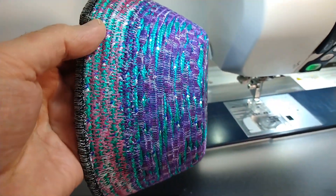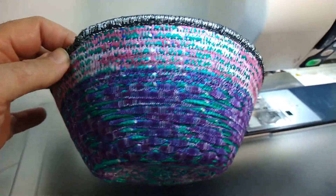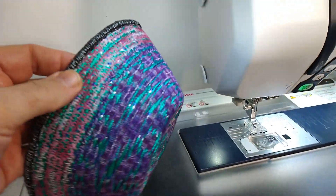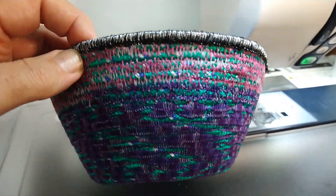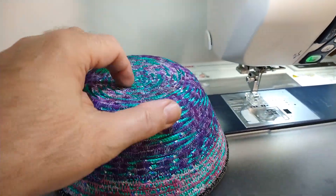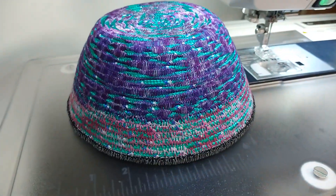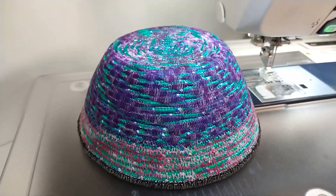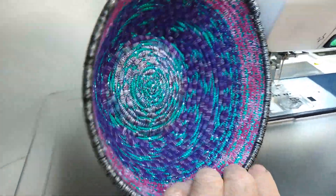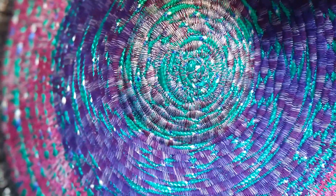The thing of it is you plan ahead about the colors you're going to use and the blending of the colors. Some of this, I'm actually starting to make my own variegated colors now by combining two solid colors of thread. The creative possibilities are endless. And this rope started out as green, as you can see.